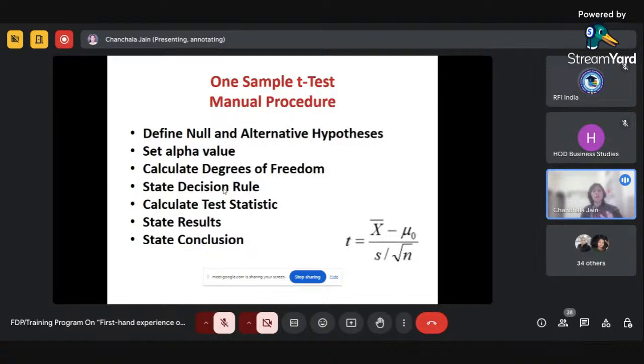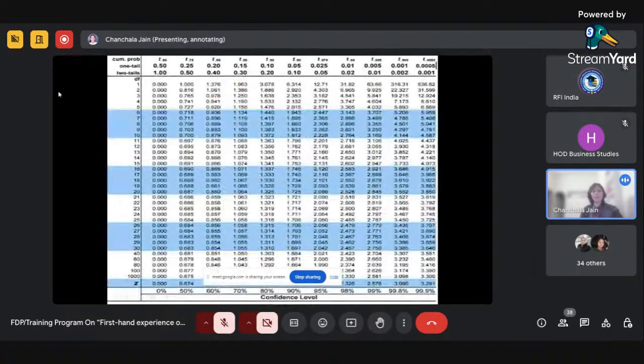Further, when we talk about the comparison manually, generally we compare the table value and the calculated t-value. For the table value, using e-resources, you can download such tables. These are nowadays very easily available. So you can find this is a t table. There are varieties of t tables available. According to your need, you can find them, right?